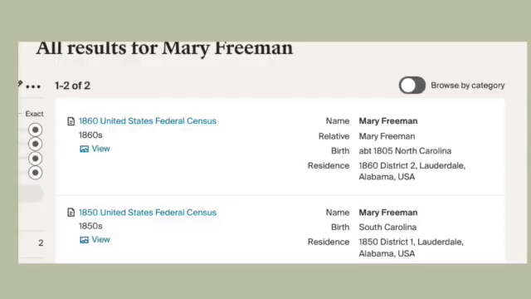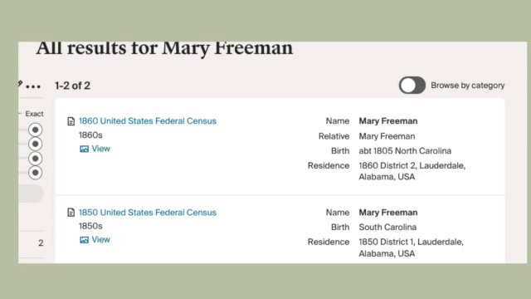Let me see what happens if I check these boxes, as opposed to not checking the boxes. So this is telling it exact matches to each of these. And you can see I get 2 hits that meet those exact criteria, exactly the ones I would expect to show up, by the way.